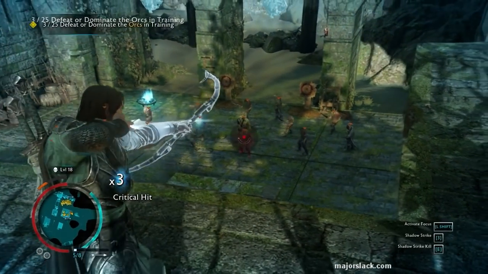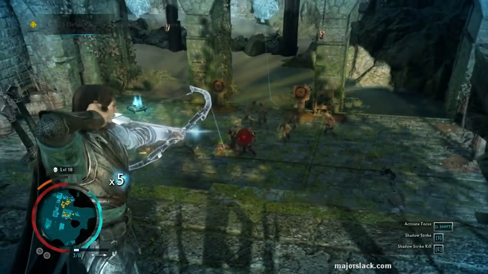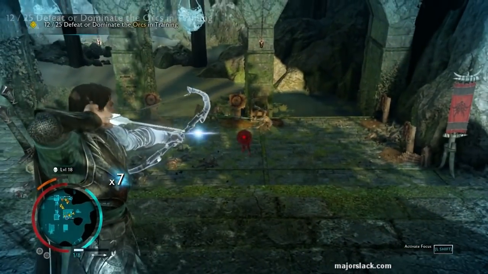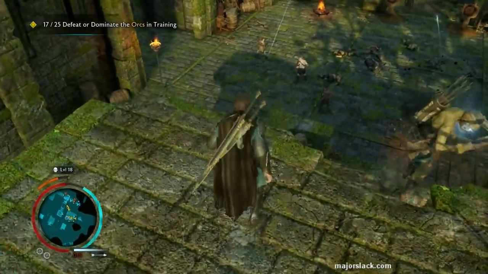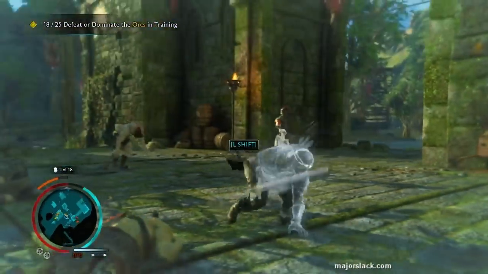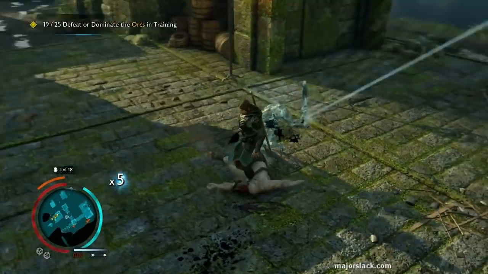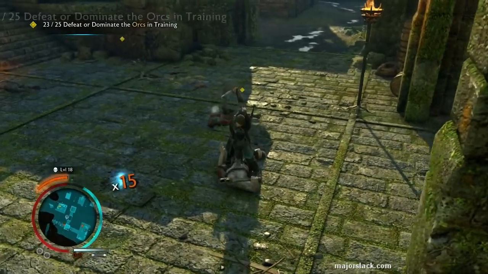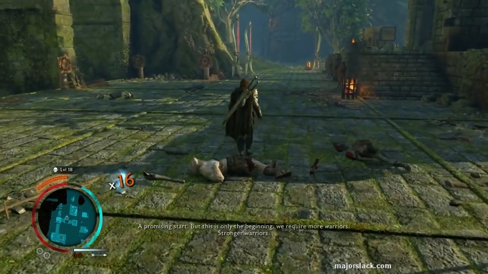Now, if you dominate orcs and you go into combat right in front of them, you don't have to activate them. They'll just start fighting for you, anyways. Okay, so we have to defeat 25 guys. Any way you can, doesn't matter. Smackdown, burn him, shoot him with the bow, however you can.